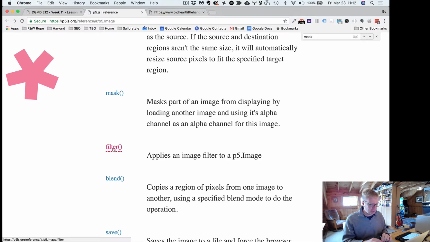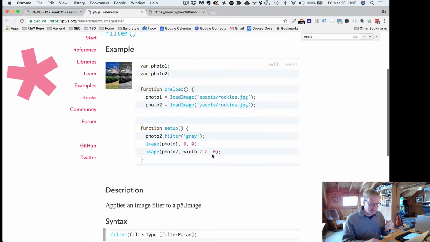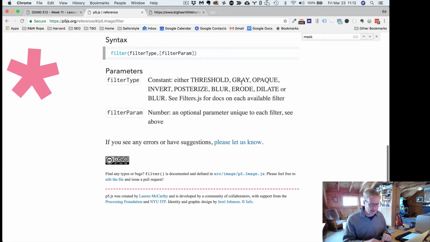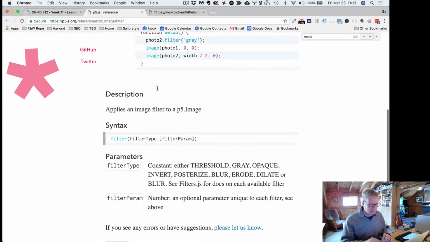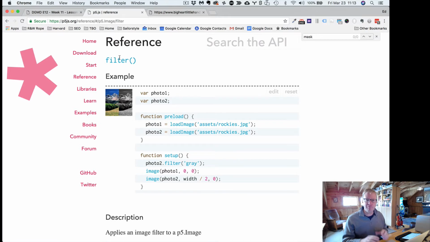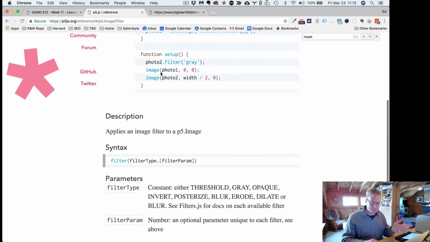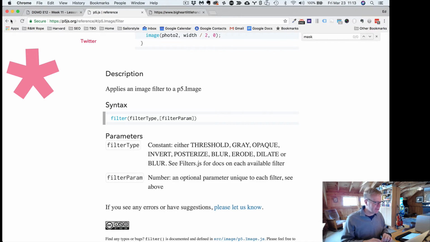But there are other filters for those of you who want to take an image in and perhaps make it a grayscale image, or blur it, do a Gaussian blur or something like that, or invert the colors of the image so that it's a photo negative. There are filter functions that we could call via whatever your image name is. Say you do something in p5 like let myImage equal loadImage myJPEG.jpg. So you have this myImage variable. You can say myImage.filter grayscale, and then you could have a grayscale version of that image. So there's that sort of thing.